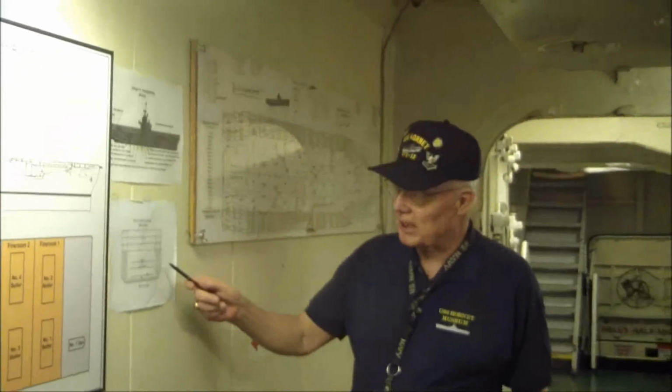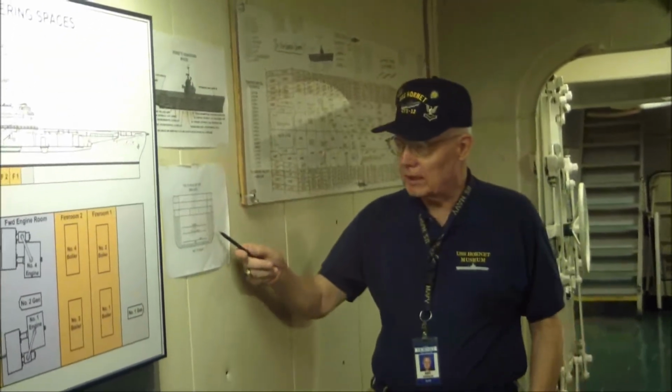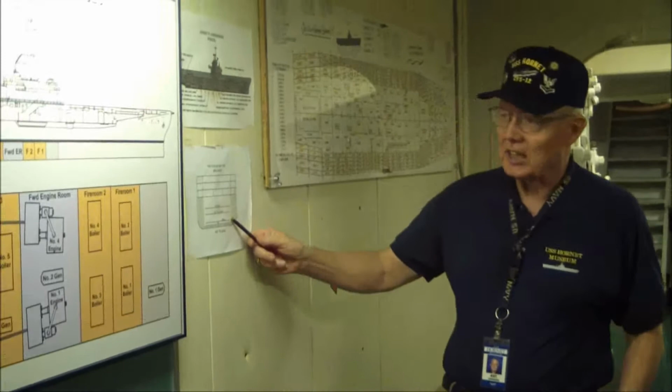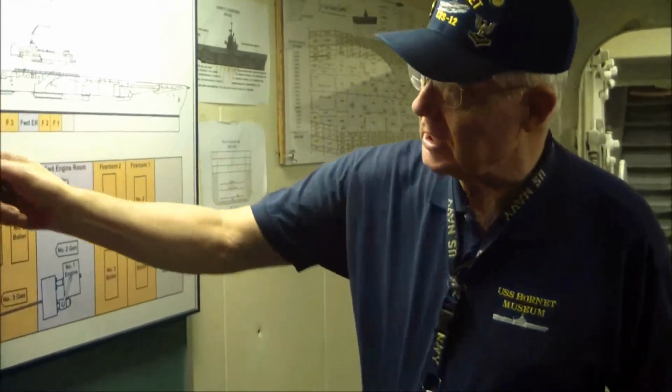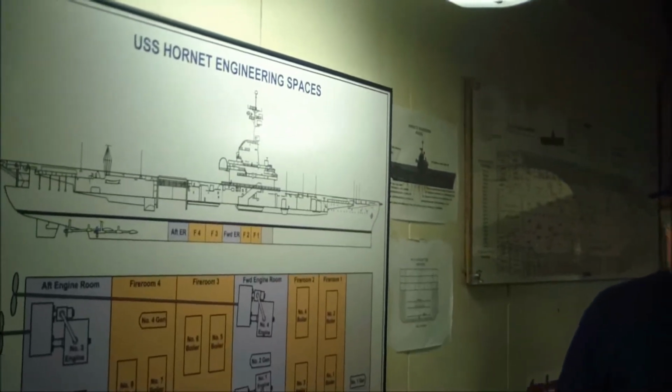I want to talk to two graphics here for a minute before we hit the engine room. The first is a cross-section of the hull, and you can see all the voids and tanks on the outside of the hull. The water line is about through here, so we're going down the center. The idea behind the design of this: if you get hit with a torpedo, where do you want the fire? Well, you'd like it outside and underwater. And so that's the design of it. There's an A section, a B section, and a C section of the ship. The engineering space is the center section of the B section. When CV-8 was sunk, it was hit with torpedoes in this area, and it could produce no electrical power or propulsion power. And so it had to be sunk. So when they designed this ship, they decided to compartmentalize this area here, and you can lose some of it, but not all of it.